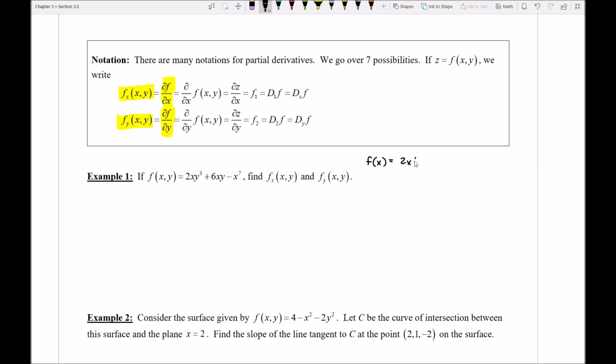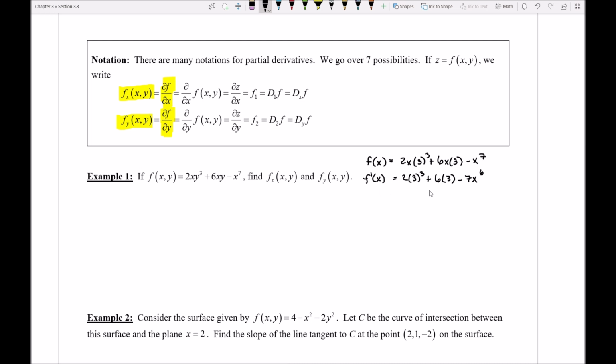So I had like 2x, and then I had like 3 to the third, and then I had 6x times a 3, and then I had minus x to the 7th. This would look like a Calc 1 function, and it would be so easy to take its derivative. I would get 2 times 3 to the third, I would get 6 times 3, and finally I would get minus 7x to the power of, not 8, sorry, 7x to the 6th, right? Because I can just follow my basic derivative rules here.